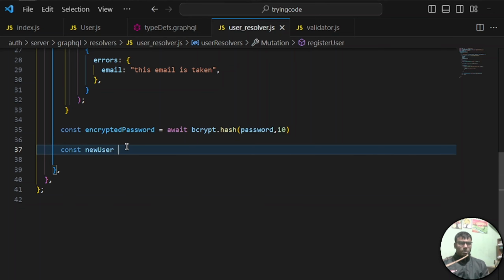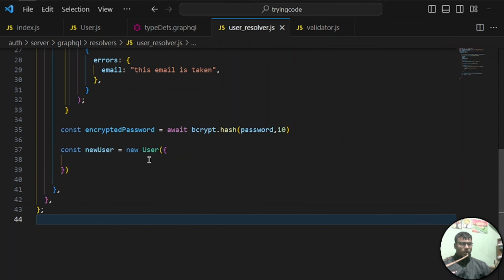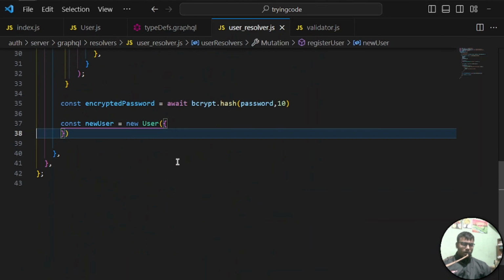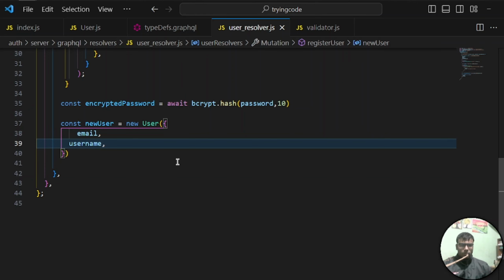const newUser = new User, and this User comes from our user model, and then give email: email. We just give email because in JavaScript if key and value are the same we can give just one, and then username: username.